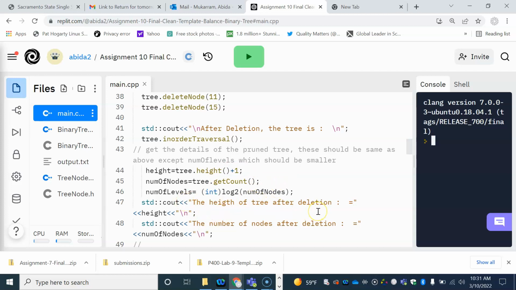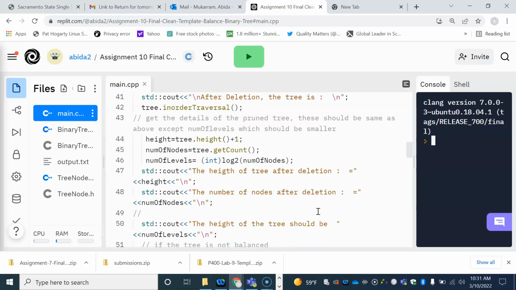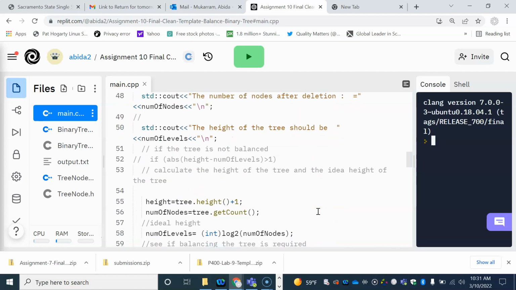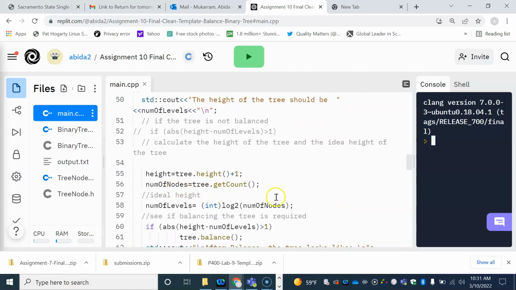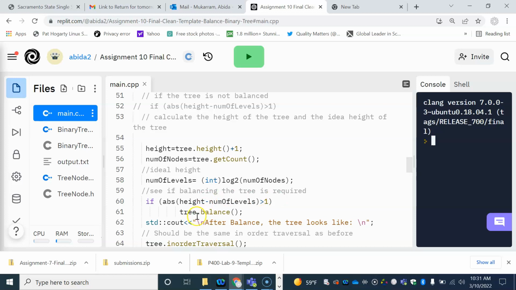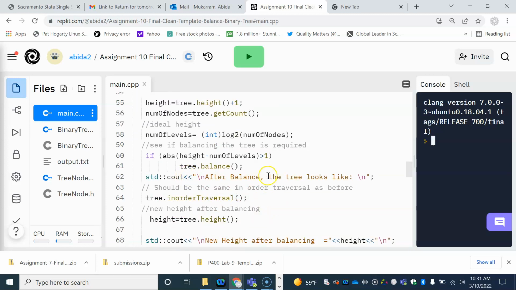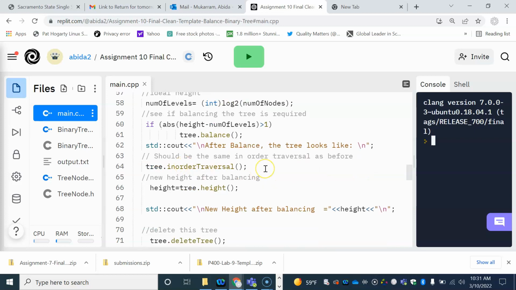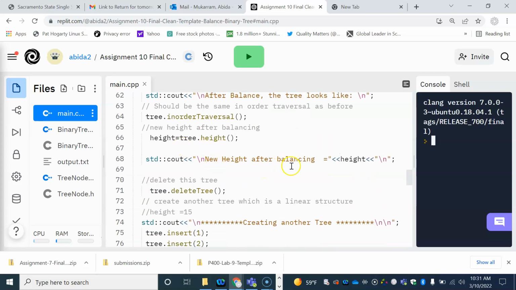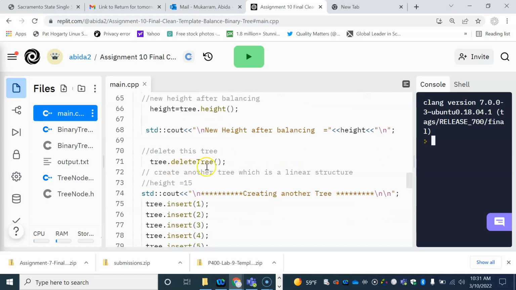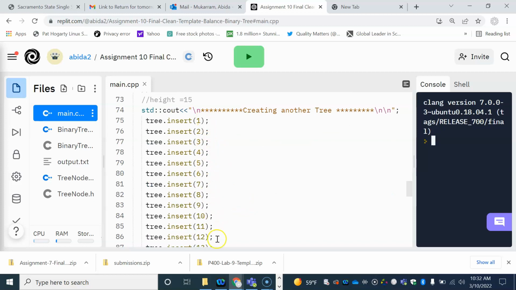Now we know the should-be count, and then we go around and balance the tree, right? So we call the balance method. If the difference in the heights is greater than 1, we balance the tree, print the balanced tree, and then get the new height after balance just to make sure that it is what it is, and then we go ahead and delete the tree, right? So we are deleting this tree so that we can create another tree which has got a completely linear structure.